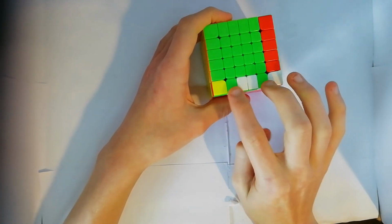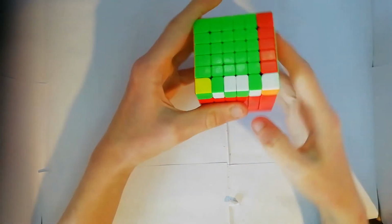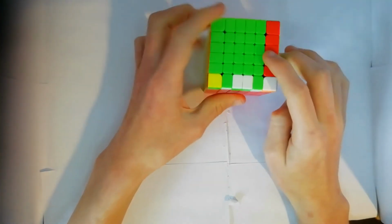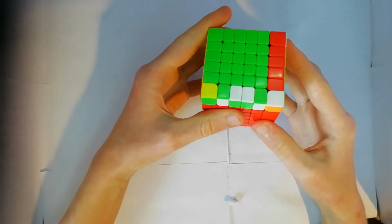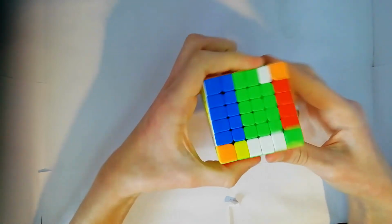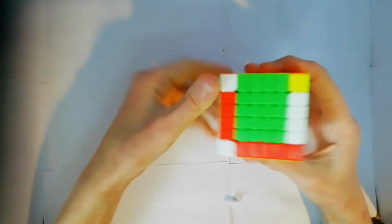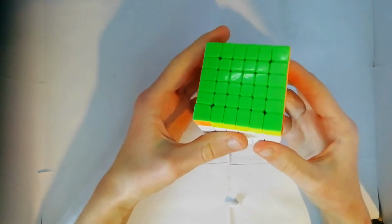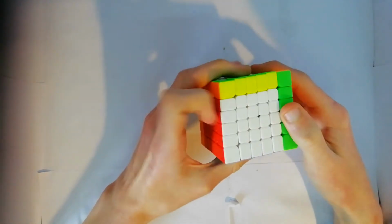So you can see here that to get a normal OLL case, we will have to do the outer parity and not the inner parity, because if we did the inner parity, we'd have parity here. So do parity algorithm, just like on 4x4. I shouldn't need to explain this to you. And then you have a standard OLL case and can go straight into PLL, except PLL parity, which obviously you already know if you're watching this video, and then PLL.